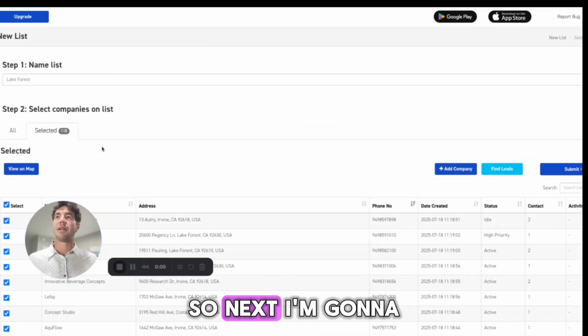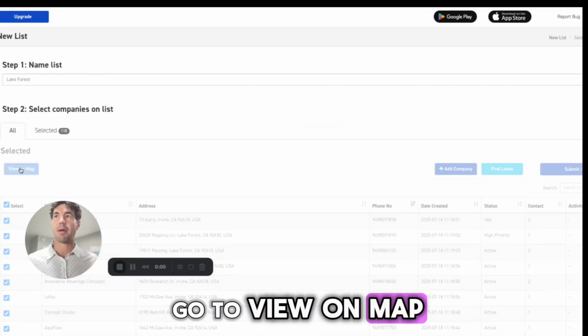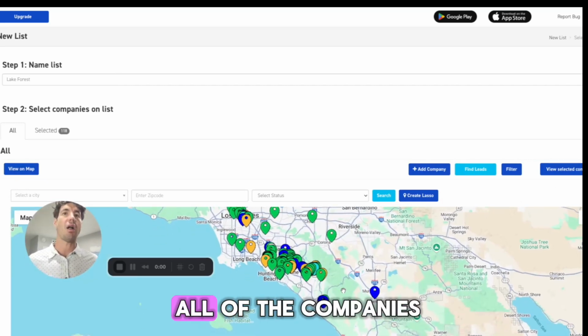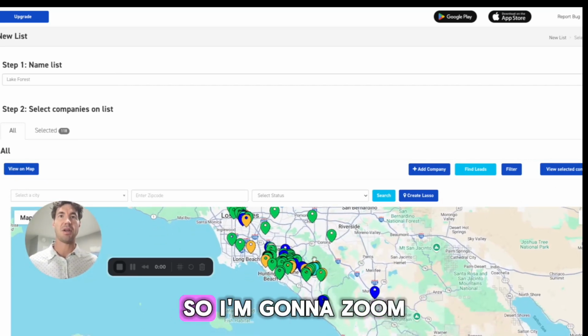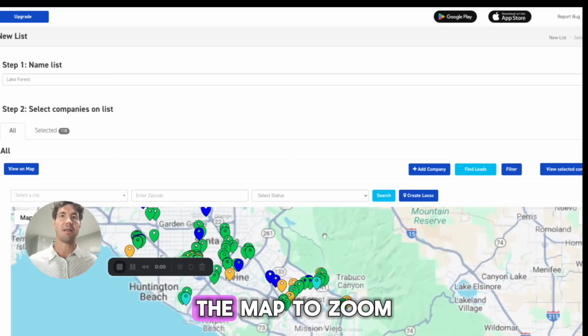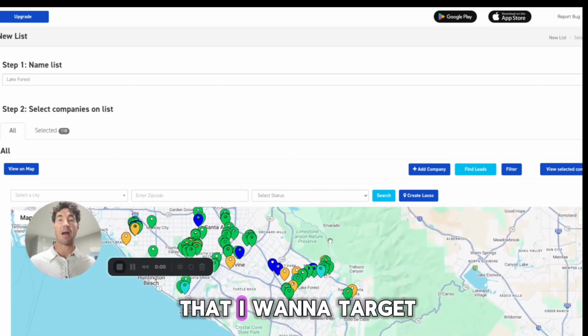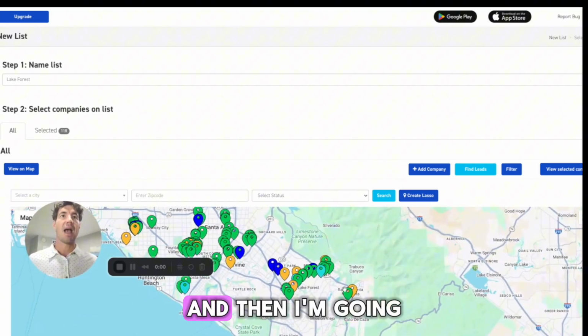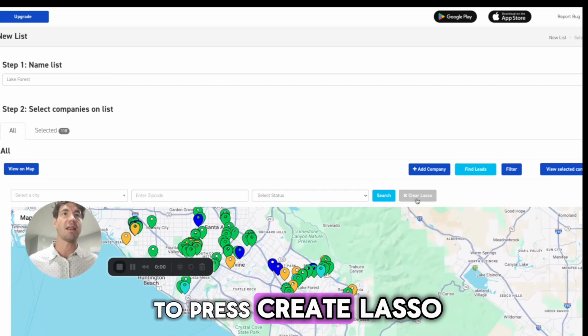Next I'm going to go to view on map. And then here are all of the companies in my territory. So I'm going to zoom in. I'm going to double click the map to zoom in on the area that I want to target. So this is Lake Forest. And then I'm going to press create lasso.